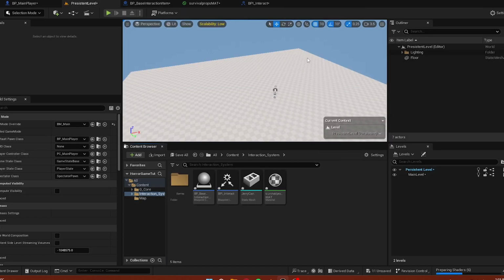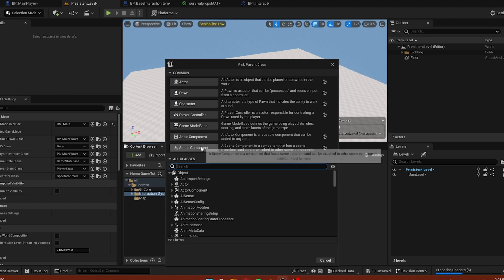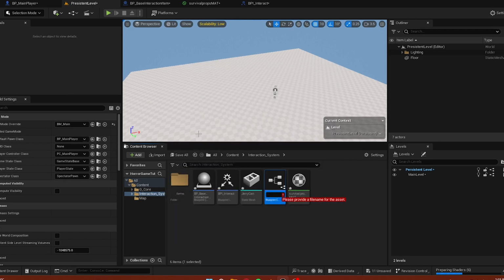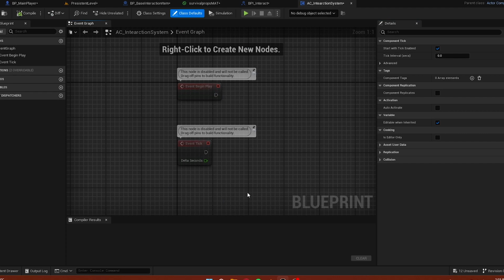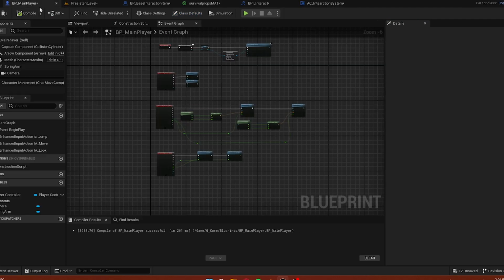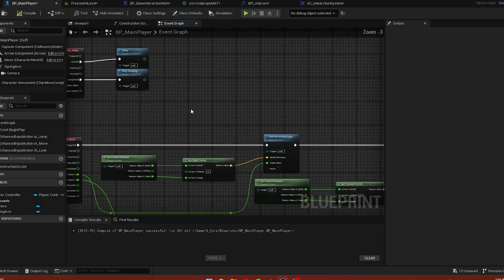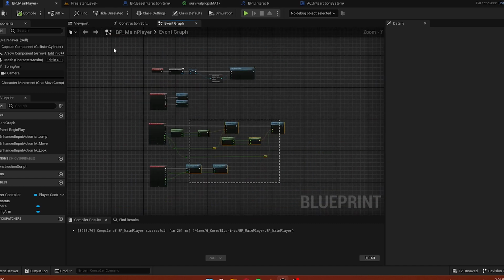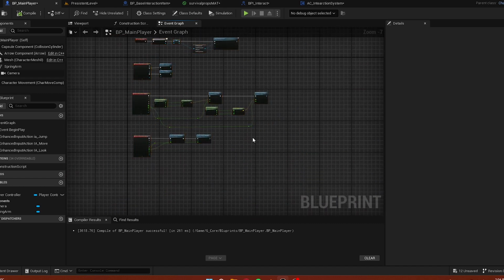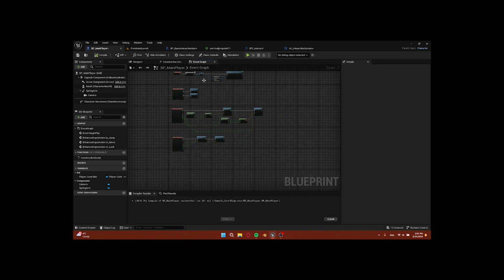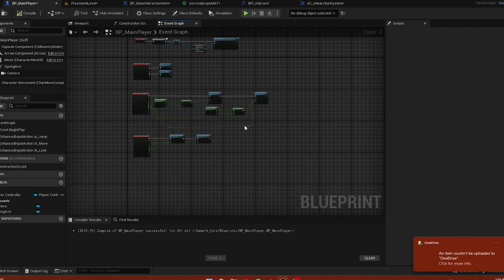So we're gonna go into the blueprint class, and we're gonna create an actor component, AC interaction system. I really like doing systems. I don't know why. It's really easy, because we're not doing it in the main player, because I'm scared if, for example, I cast in the future, it's going to take a lot of space.